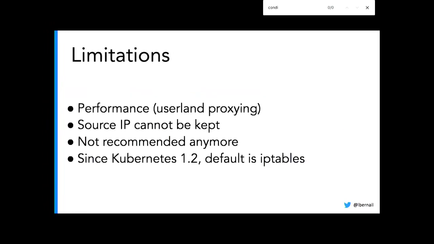So this works fine, but as you can imagine, this is not very performant, because every time you send traffic it is going to be sent from kernel land to user land to the proxy, and then back on the interface. So it's not great. Also, if you do that, there's no way to actually keep the source IP. If you're accessing the service from a container, the IP you're going to see at the destination is going to be the node IP of kube proxy itself, because of course, kube proxy is going to initiate the connection to the backends. So this is not recommended anymore.